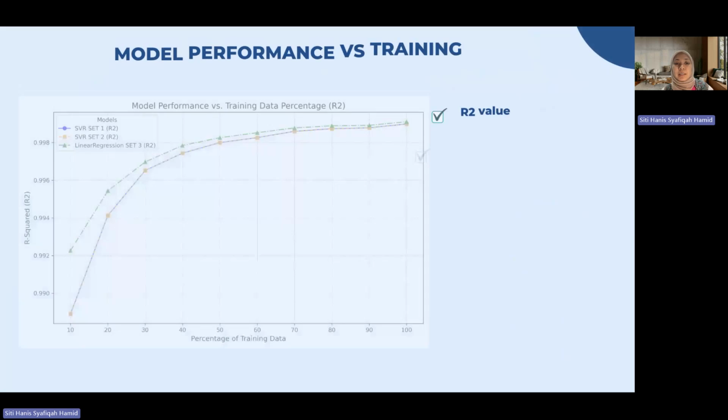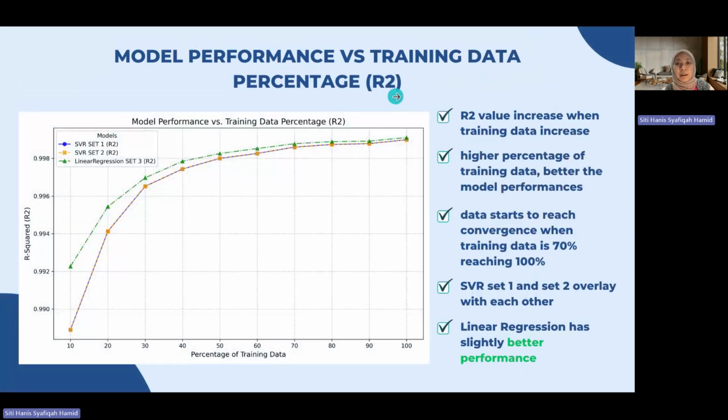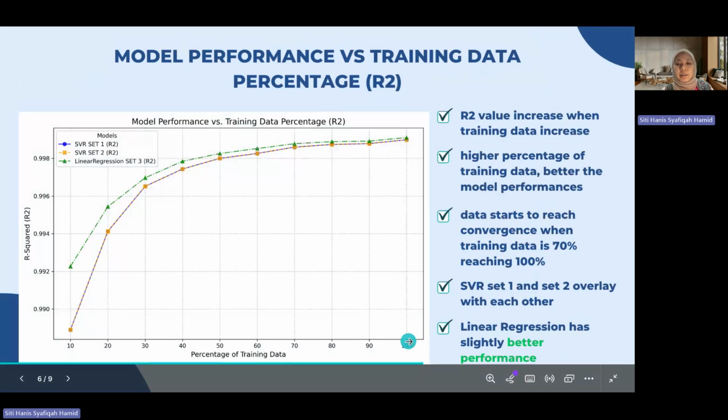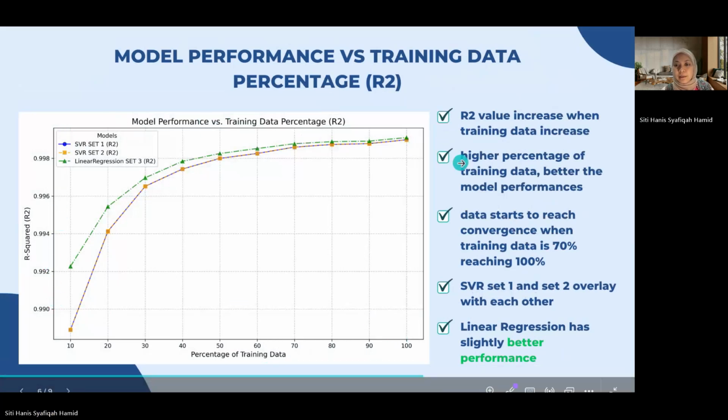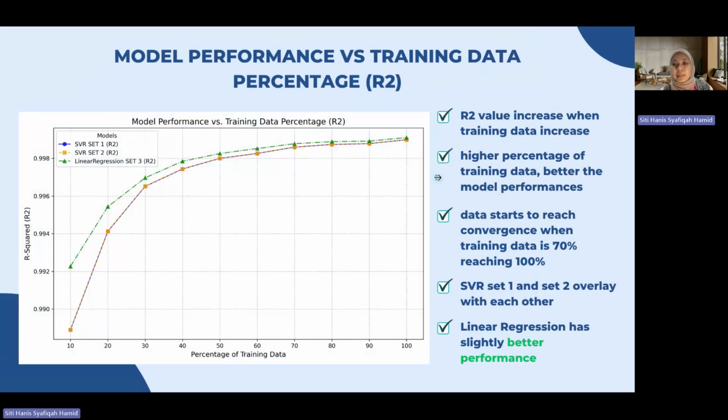The second one is model performance using R squared. From here, we can see that when the percentage of training data increases, the R squared also increases. It still reflects that a higher percentage of training data makes the model performance better.